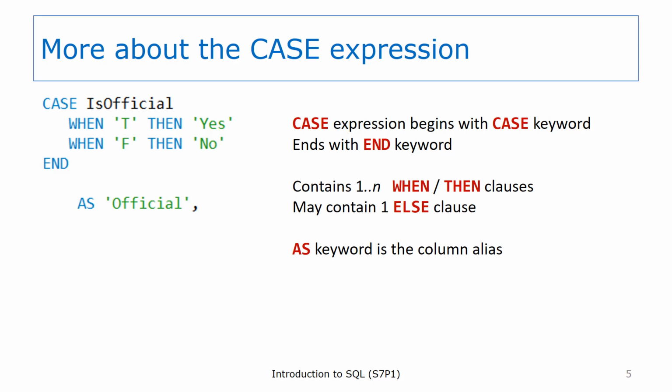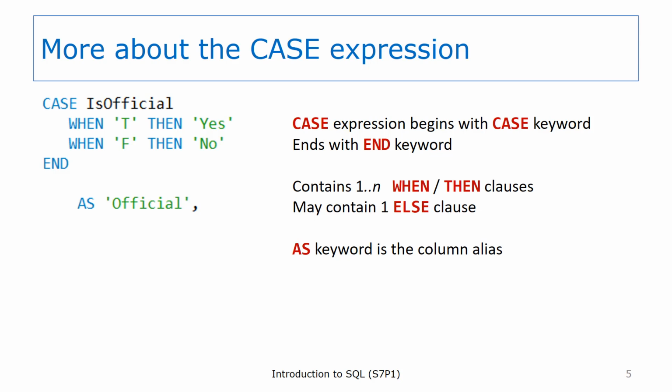The problem with case expression order of evaluation usually occurs when you are performing a comparison using greater than or less than operators, including greater than or equal to and less than or equal to. When you use those operators, you need to be sure you put the when clauses in the correct order so that the comparisons are done in order. Remember, the first when clause that is evaluated as true is used to return the value.